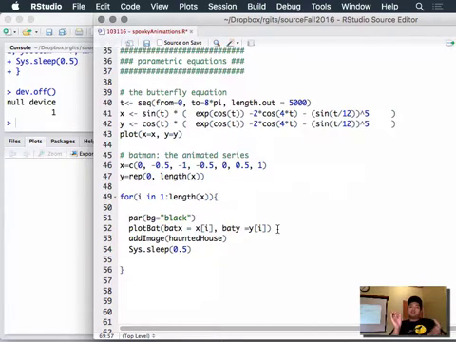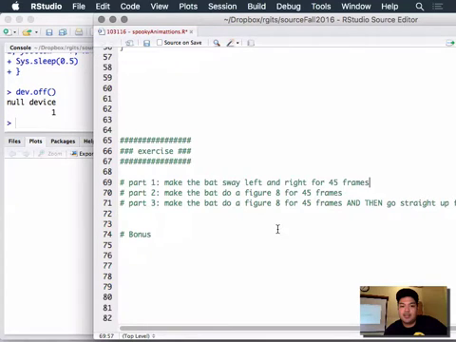But the reason why that's useful, in this case we're doing a figure 8, is the y could be the same thing, just at a faster frequency, right? So if you have your x doing this, but your y doing that, you could get some really crazy bat flying movements. So that's something to try, getting sines and cosines to work.